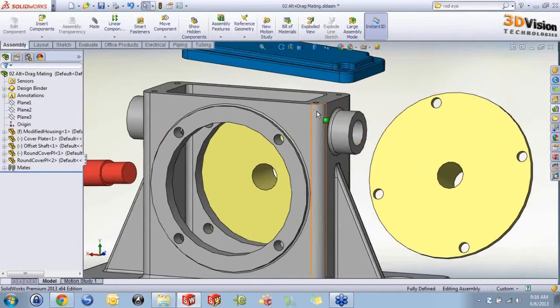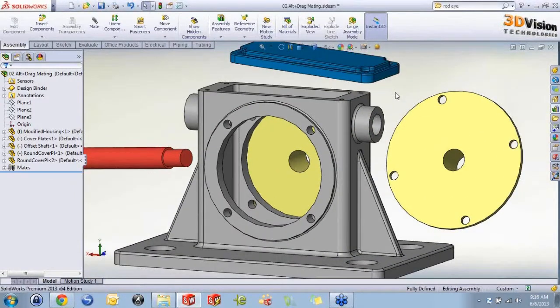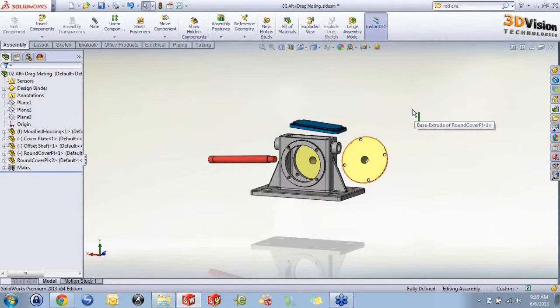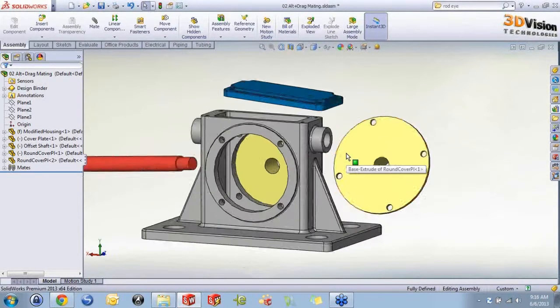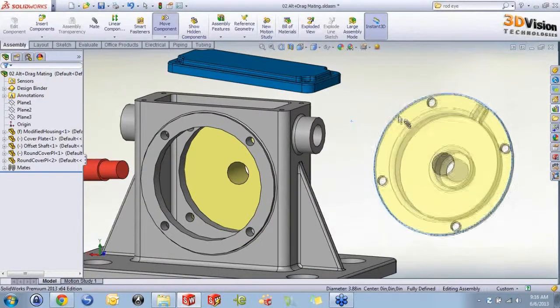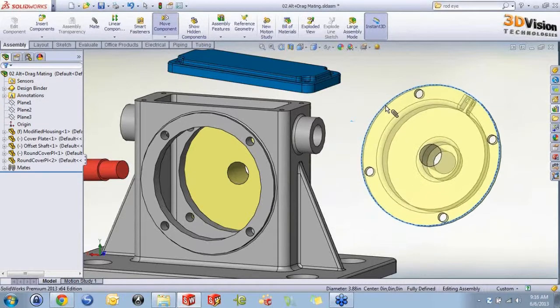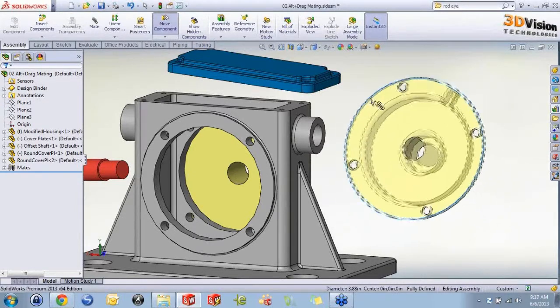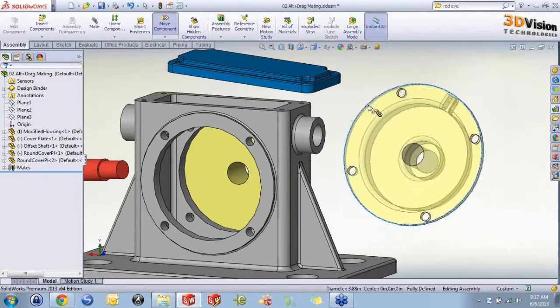You need to get zoomed in enough so that you can actually see what you're going to drag from and drop onto. People will stay zoomed way out, and you'll have a hard time doing that. So get zoomed up, and then you hold down the Alt key, grab that circular edge, and start dragging. You'll know this is working for you when your part turns transparent and you get a little paper clip next to your icon, your cursor.